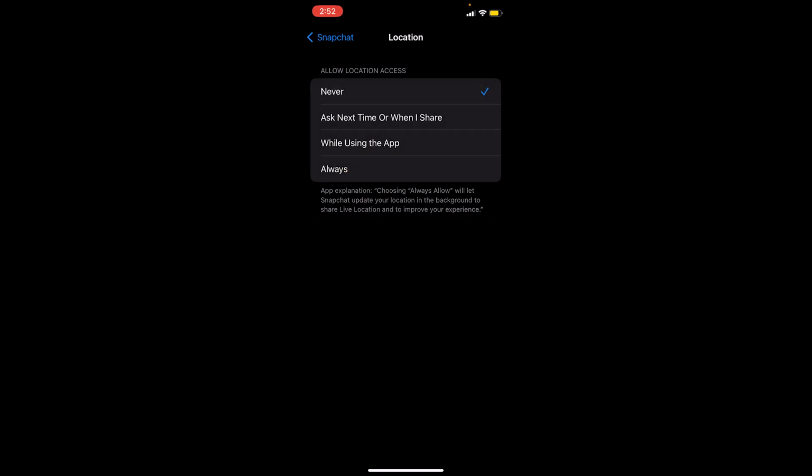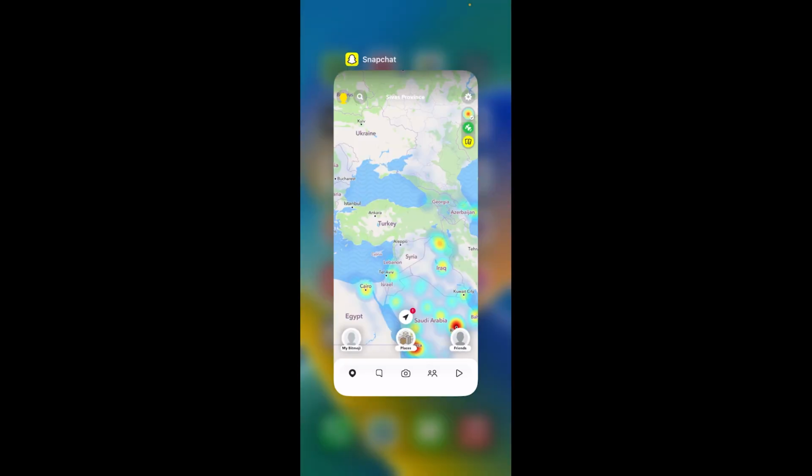If it is on never, then it's basically saying Snapchat will never be able to access your location, but in order to share your location, first Snapchat needs to access it, so click on always. And for the precise location, make sure you turn it on, alright? If you turn it off, it doesn't do any good for you. It just does bad. So just make sure it's on and then close your Snapchat and reopen it again. And the next time you click on the pin icon at the bottom left, your location will be revealed.